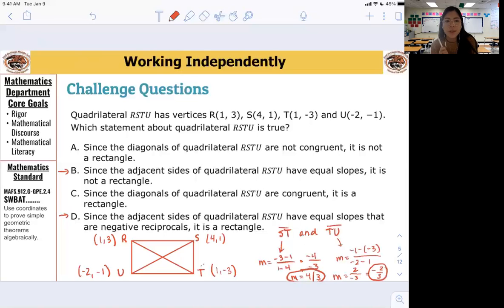Now, are these perpendicular? No, they are not perpendicular. Are they equal? They're also not equal. So it's neither B nor D. And unfortunately, we can't actually check A or C right now because they require the distance formula. So we're not actually going to get the full answer to this question today, but I think I'll come back to this one on Friday and we can finish it. But at least we were able to get rid of 2 answers.